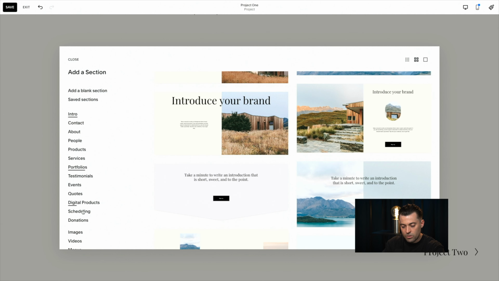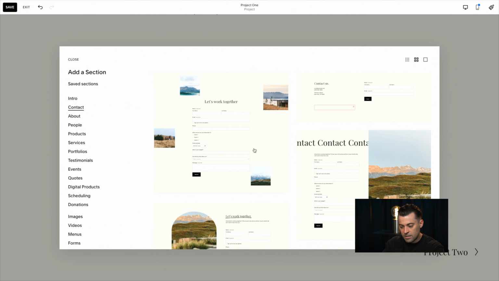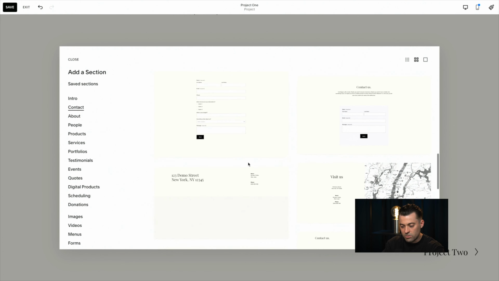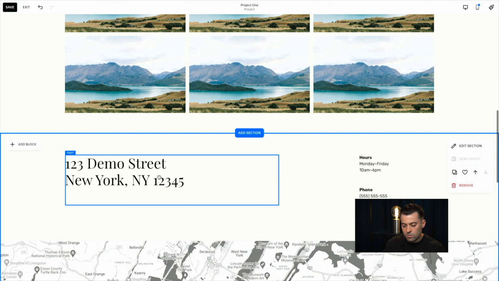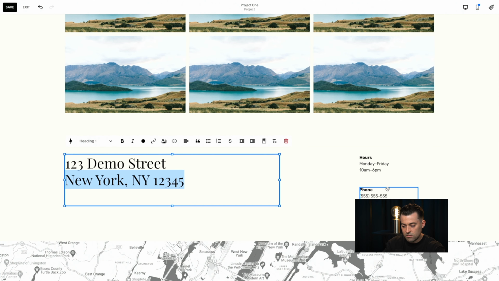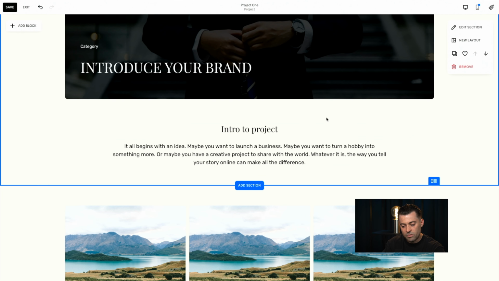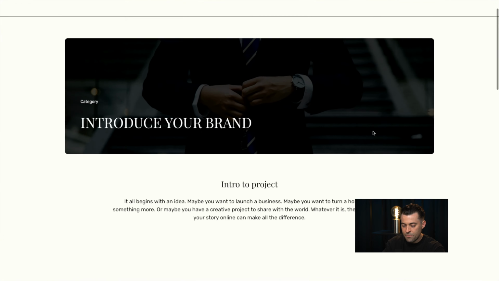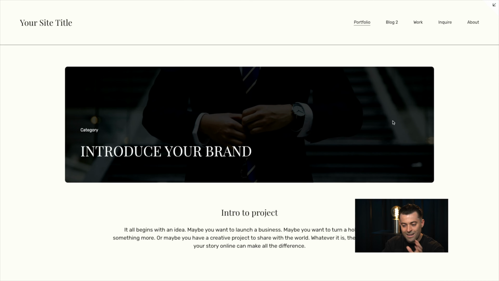So if I put in a contact, let's see, do we have that here? Contact, and let's put something that doesn't look absolutely abhorrent. Let's go with, this is quite cool. We have address, how to contact us, where to find us. I don't know what the use case would be for you, depends what your business is, but if you follow those rules pretty loosely, then you're going to have a nice portfolio item.